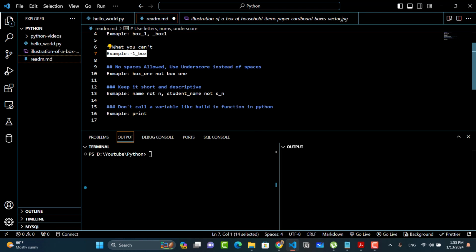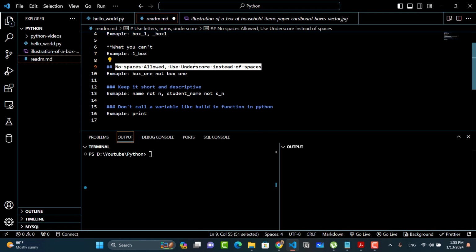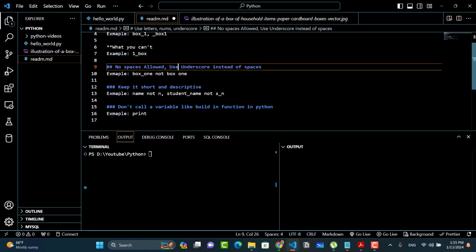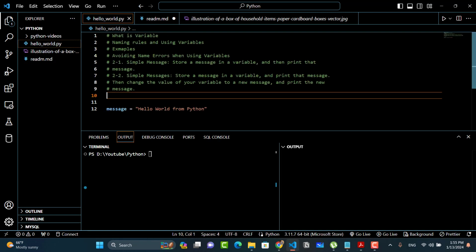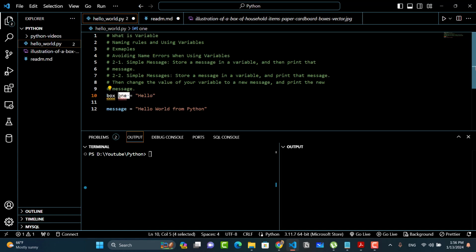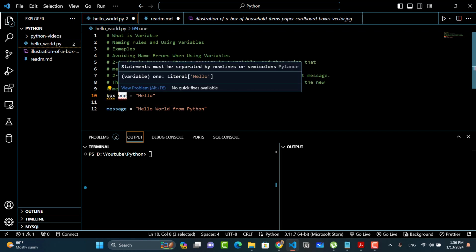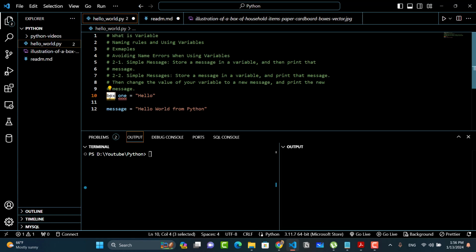The second one: no spaces allowed when we write the name. We can just use an underscore instead of spaces. For example, if I want to say box 1, it can equal anything, like "Hello". It defines 1 as the name of my variable, but it doesn't define the box.